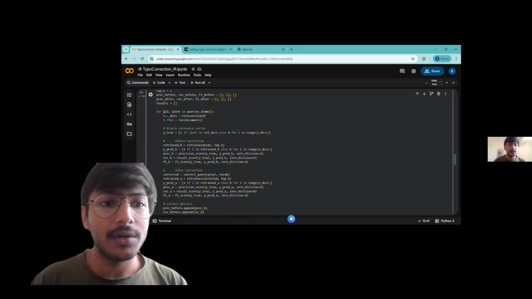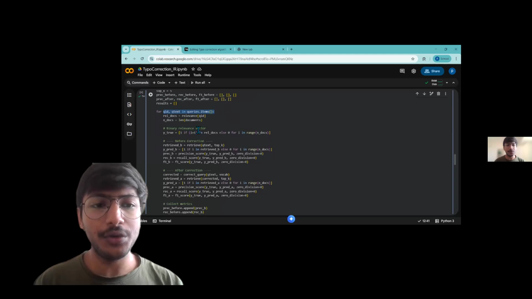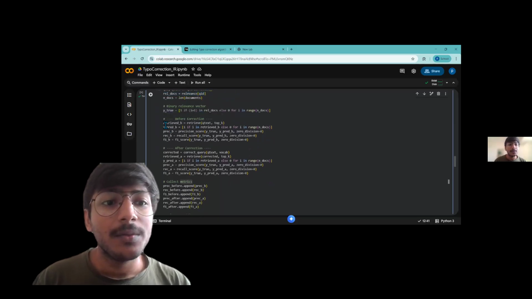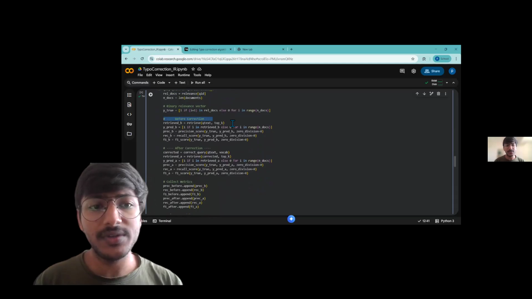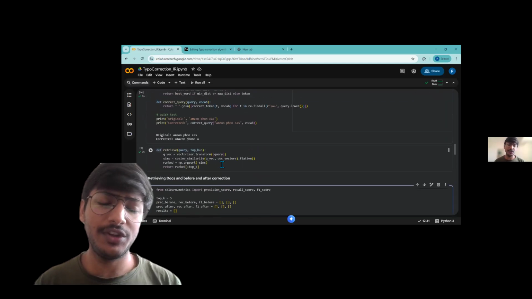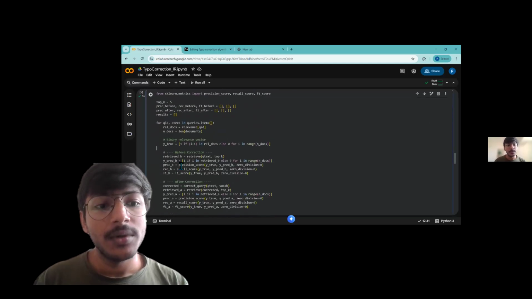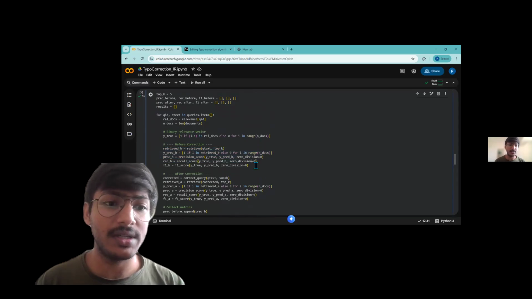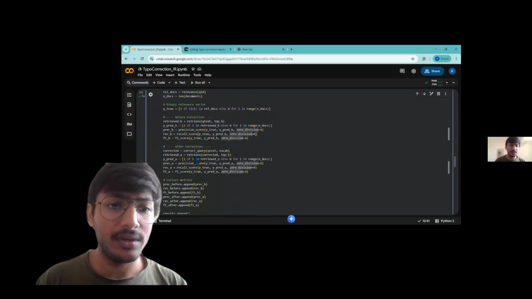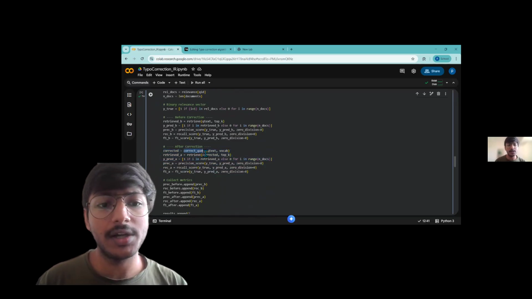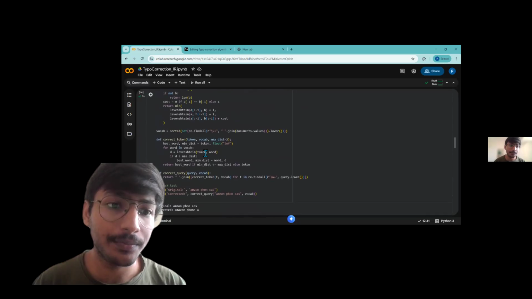For this, I'm going through each query and taking its relevant documents. We are retrieving the documents before correction, meaning we are using the query as it is and retrieving the documents here. And after correction, we are correcting the query. We are using the correct query function, which we have written here.